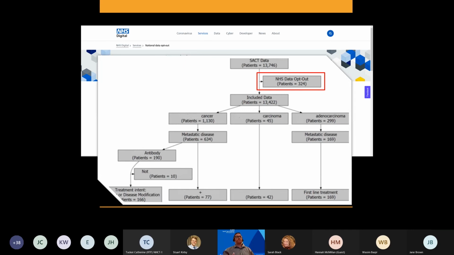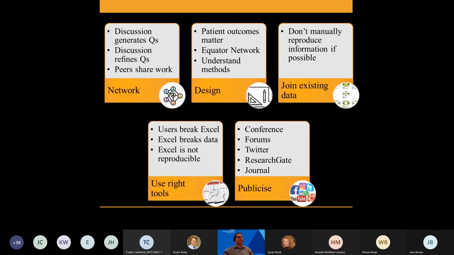And that helps you to define what happened to your data and your patients, and how your data becomes reproducible. But I think it would be very helpful, if you're thinking of designing a research project that you might want to publish in a peer-reviewed journal, that you actually look for what the requirements are for journals. And that usually means looking at the EQUATOR Network. They have a website which will tell you what standards you'd be expected to meet. And that would usually say you need a CONSORT diagram or a STROBE diagram. So I just thought I would put that in more as a prompt to remind me to mention it.